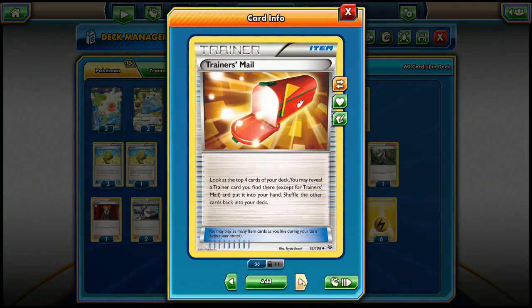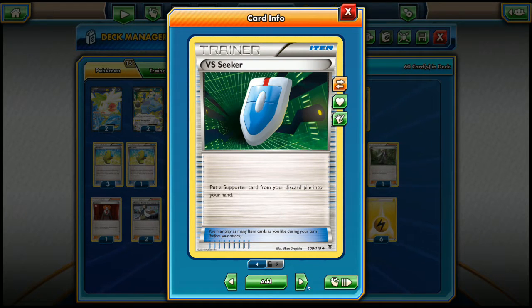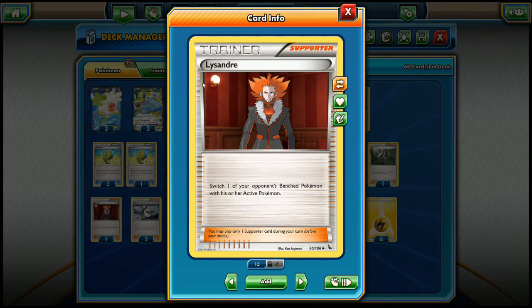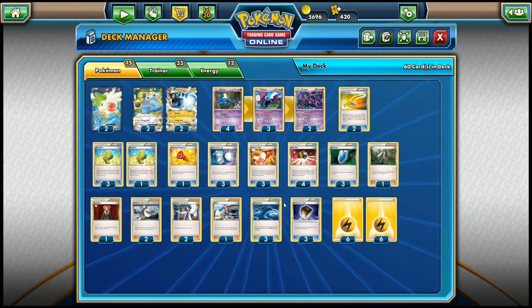Then 3 Trainers' Mail for consistency, 4 Ultra Balls for getting out our Pokemon, 3 VS Seekers to dig for our supporters in the discard pile, 1 Lysandre here for Lysandering out the big EX Pokemon on my opponent's bench, because we can one-hit KO them with the Thundurus-EX. So if we can do that, why not attempt it, right?